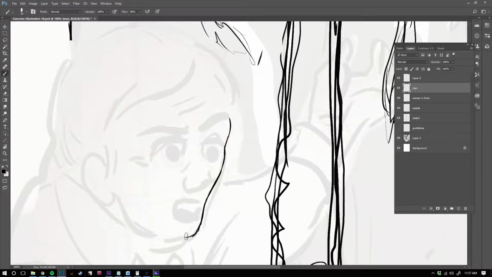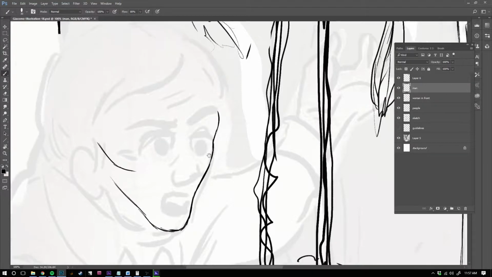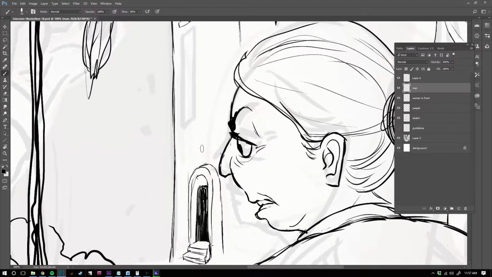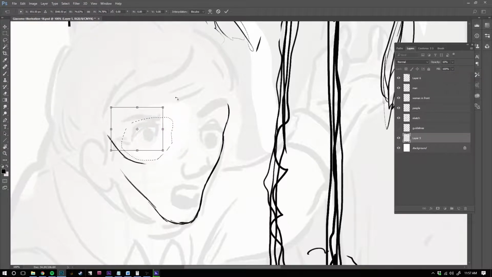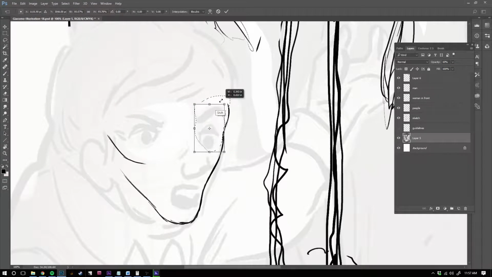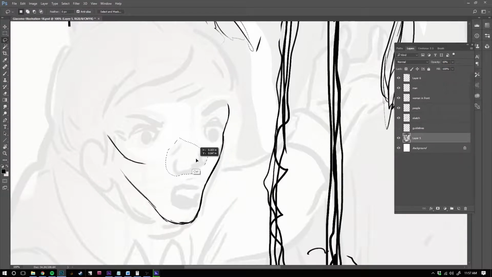I try to get his head shape first. Feeling like this is going to be a bit of a triangle. All of these characters just seem a bit aggressive and mean, like this woman. So I'm going to try to do the same thing for this guy. Might also try to change up their eyes. I feel like I didn't do enough variation of a lot of the eyes of these characters. So I'm just adjusting the sketch underneath so that I have a little bit more accurate of a drawing to work with. Just want to widen the eyes.